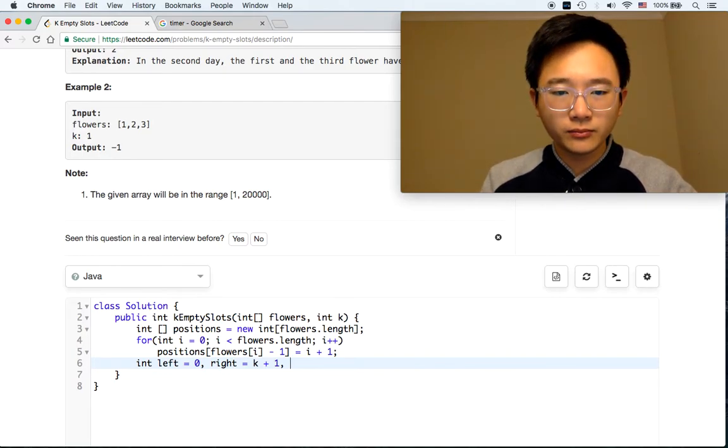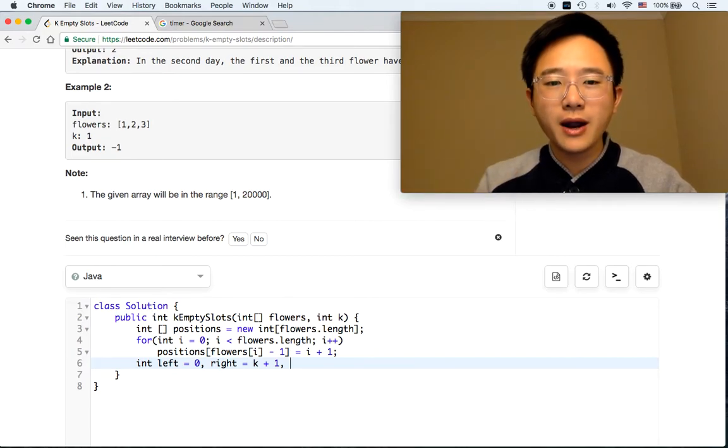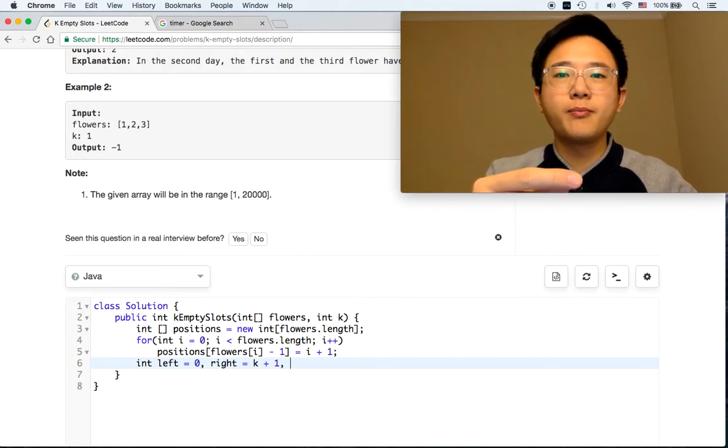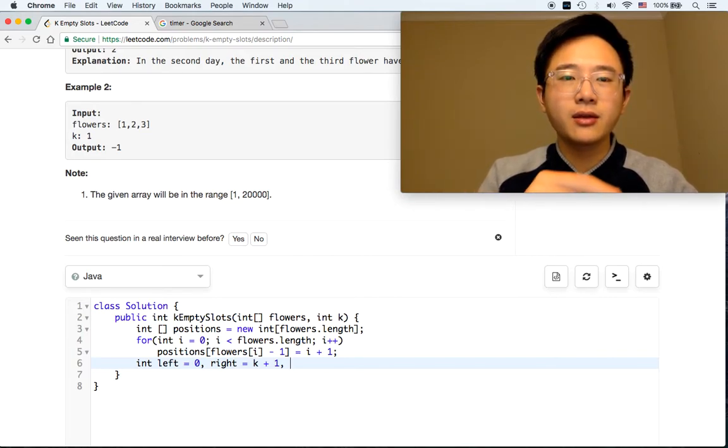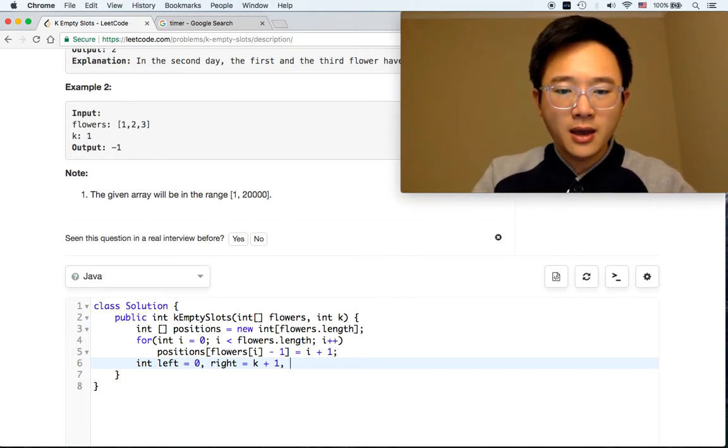Because k plus 1. Because if k is 1, we want the right to be 1 more than left plus k. Okay, and then we have result is equal to Integer.MAX_VALUE.